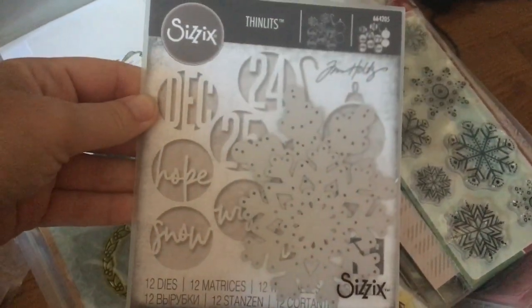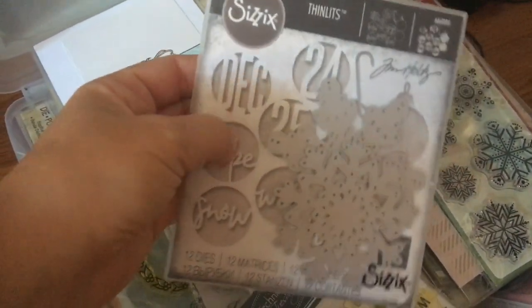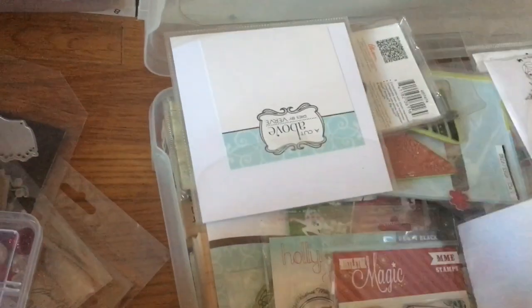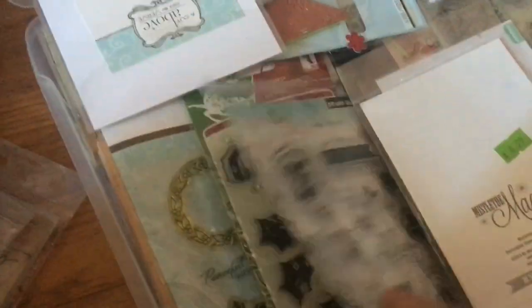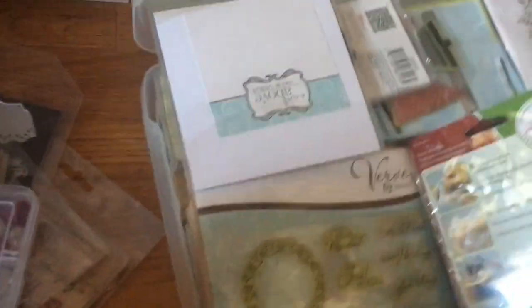This Sizzix die also I've had in my stash. Those snowflakes don't belong. I just tucked them in there. I made really nice cards last year with those. Check out my Christmas in July from last year projects. And then I also have all these different stamps to play with. Want to make sure I pull one that I'm going to end up using. So just looking through all of them.